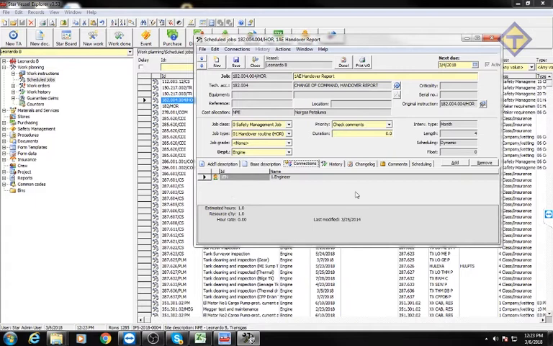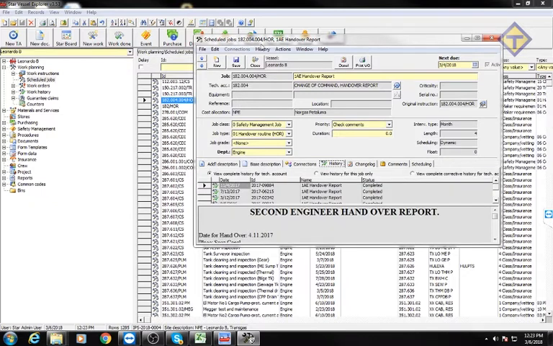These are the connections I have with the scheduled jobs. So that means that's gonna take 1 hour from the first engineer. From the scheduled jobs, I have all completed history for the technical account. The technical account, this one. Or I can see the histories only for that job.